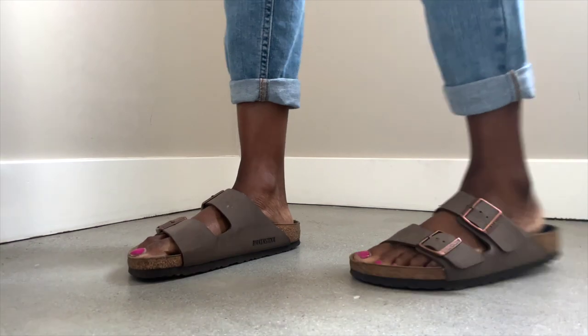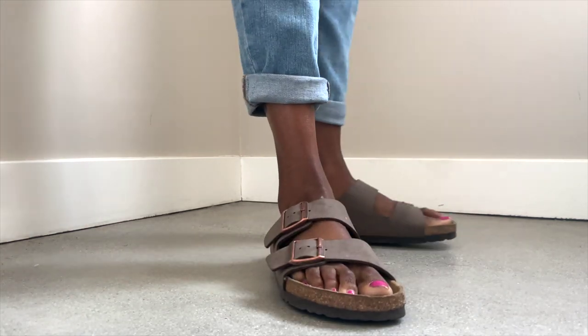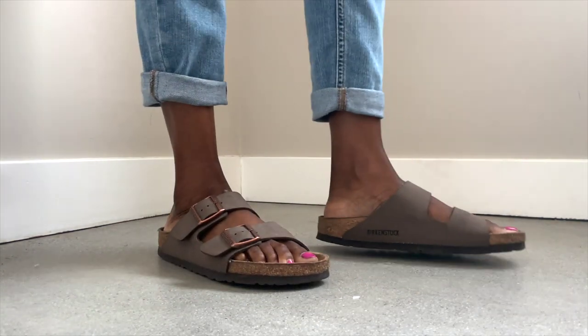This is a very common shoe but one of my favorites — the Birkenstock. I got the gray mauve color. I got them last year and I've been wearing them out. They actually go with more outfits than you think — they're like a cool-girl, fashion-girl shoe. I got these in a size 38, but the good thing about Birkenstocks is this little strap gets tighter, so if you have narrow feet these are great. They're not just pool shoes — they're actually fashion, and a spring must-have.